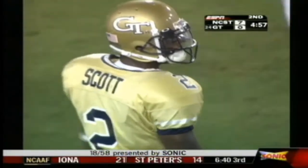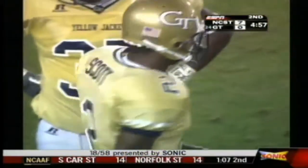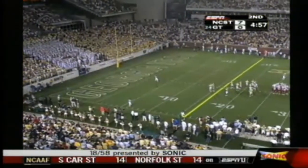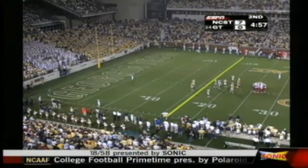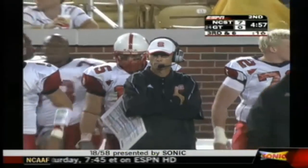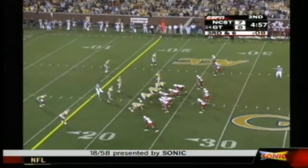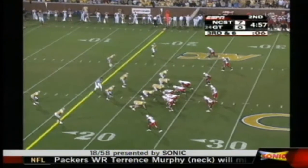The answer at this point from Mark Trestman on pass protection, which is a huge concern for the Wolfpack going up against John Tenuta's scheme, is maximum protection. We'd rather protect our quarterback and only have two or three receivers out than to get blindsided and have our quarterback get beat up. Field goal from here is 40 yards. You really don't want to take a sack.